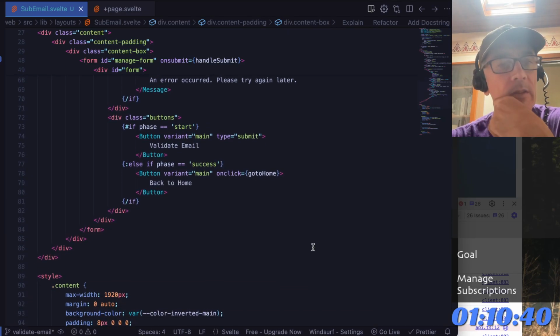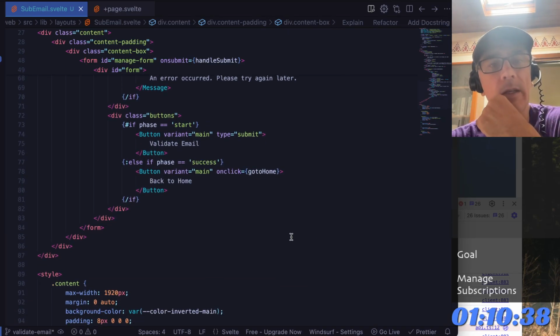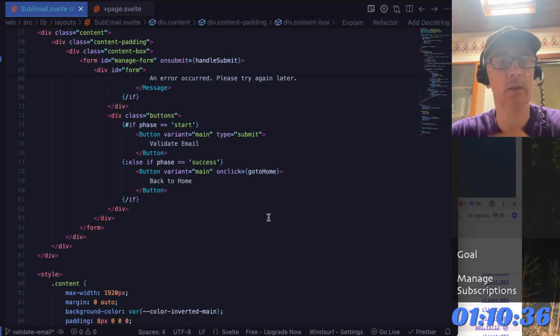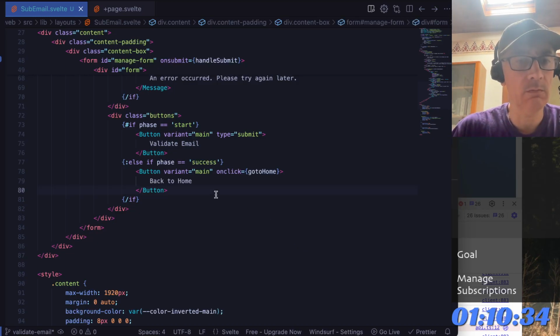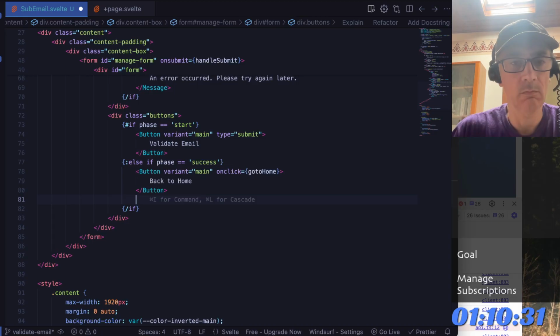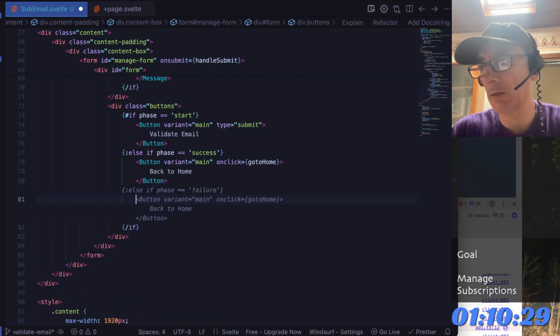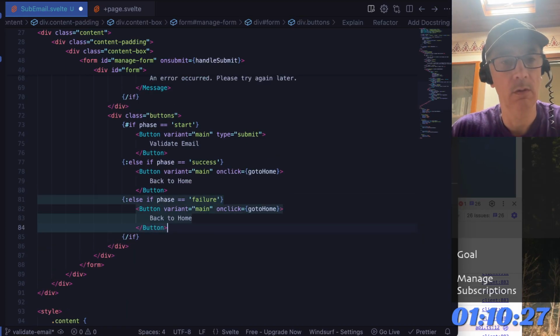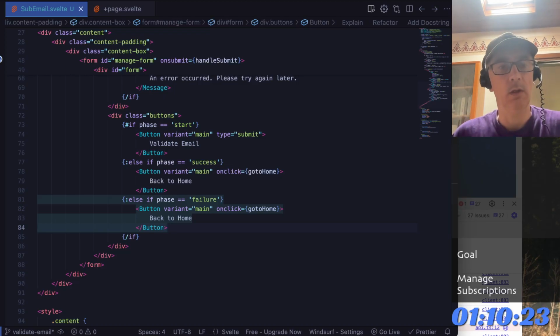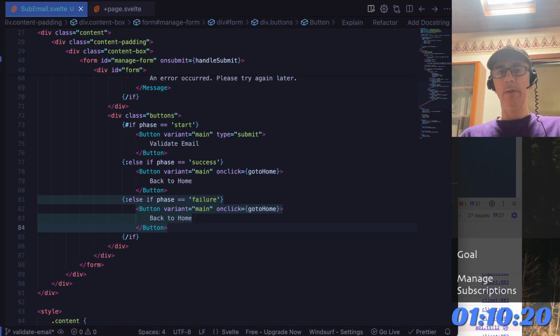However, if an error occurs, I also want a button that allows to do something. Maybe go back home. Maybe display two buttons. Try again button, maybe.